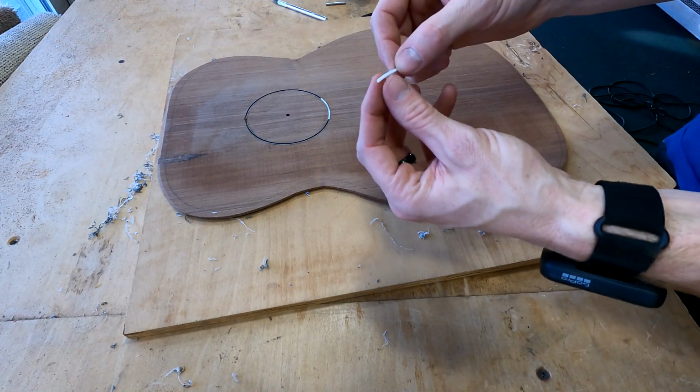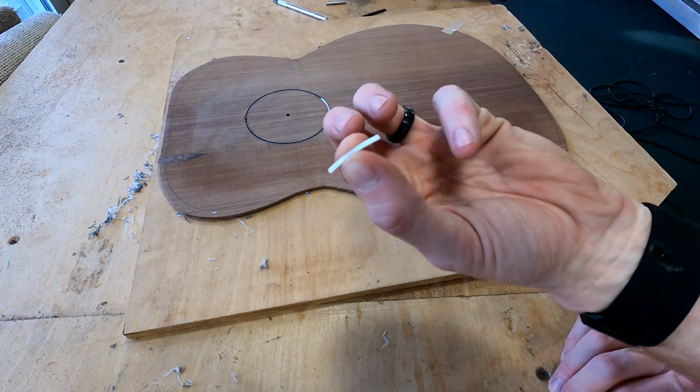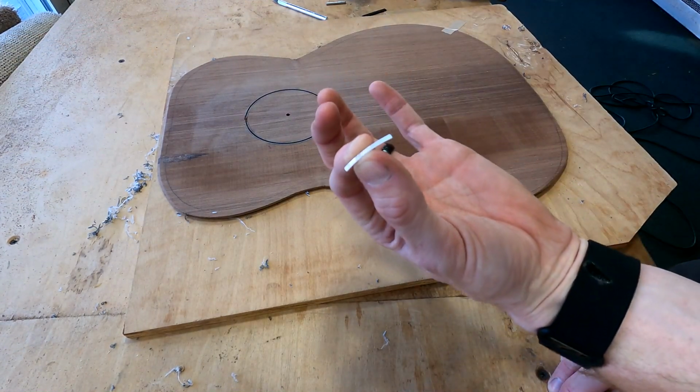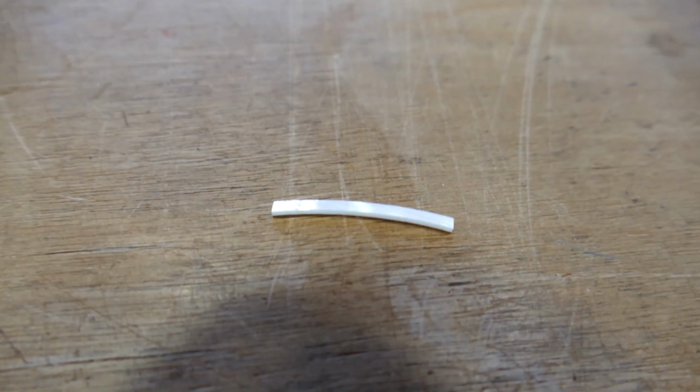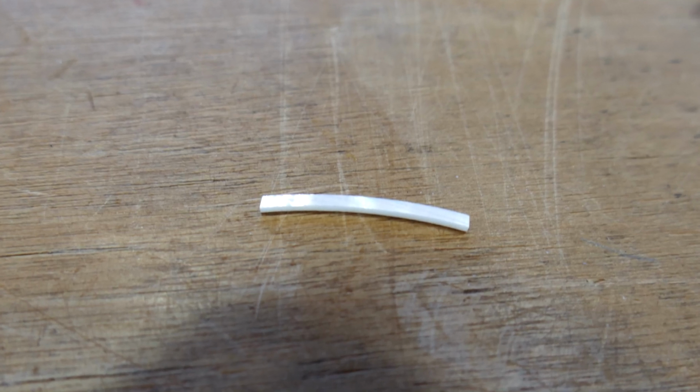So I start out with these little curved pieces of pearl, which you can get from lutherie suppliers. They got these ones from LMI. StuMac has them as well. And obviously you can make these too, but you know that.